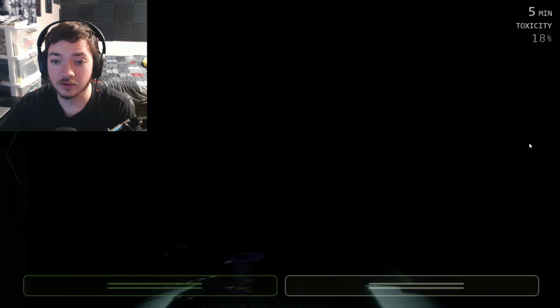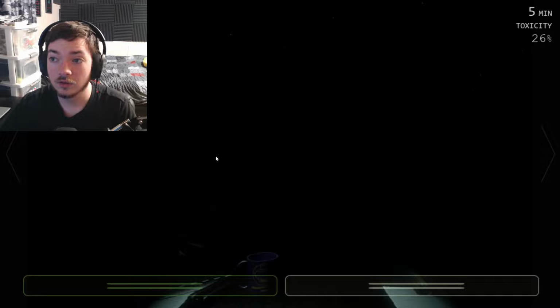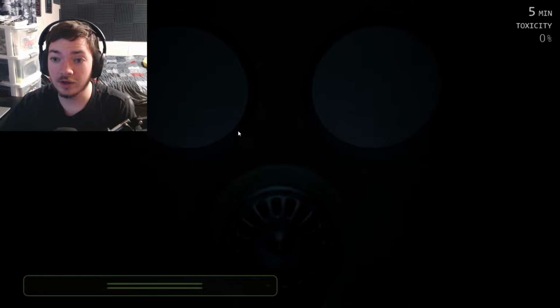Why are the lights flickering? The lights are flickering like crazy. Oh, wait, hold up. Who are you? Do I put on the mask? Does the mask deter you? Or maybe I just turn off the power. My power's off. Is that what I do? Are you gone now?